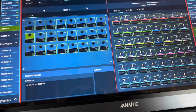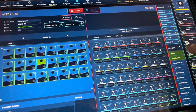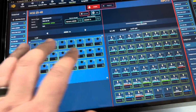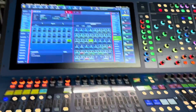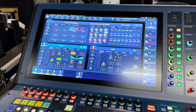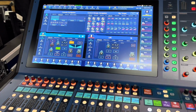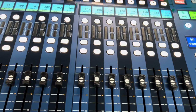So in our 33, we are actually returning these, not to our tape returns, but to our inputs, which sounds really strange, but we'll show you why in a minute. So this is going to be input 101, 102, 103, 104, and so on, all the way through 116. So it's kind of weird why we'd be doing that, but what we end up doing up on the console is, and I'll try to use the mouse to not get my hand in the way. So on our input channels, 101 through, if I can find it, there we go. In our inputs 101 through 116, these are actually inputs that are outputting to monitors.